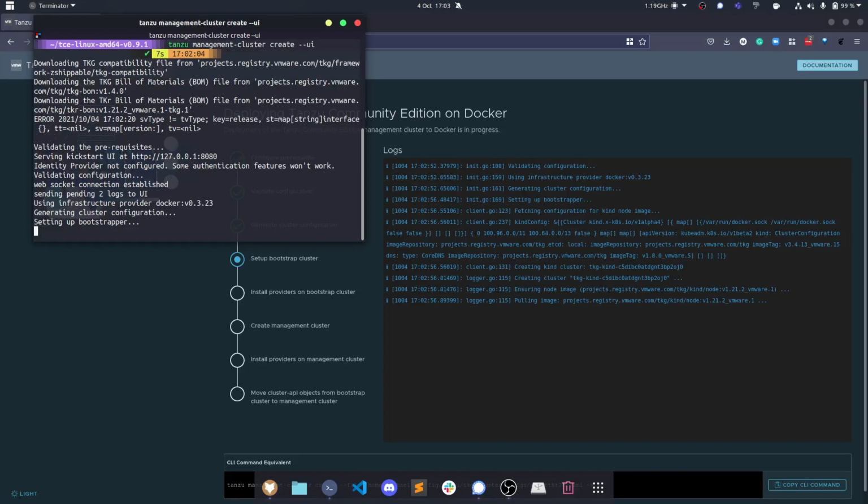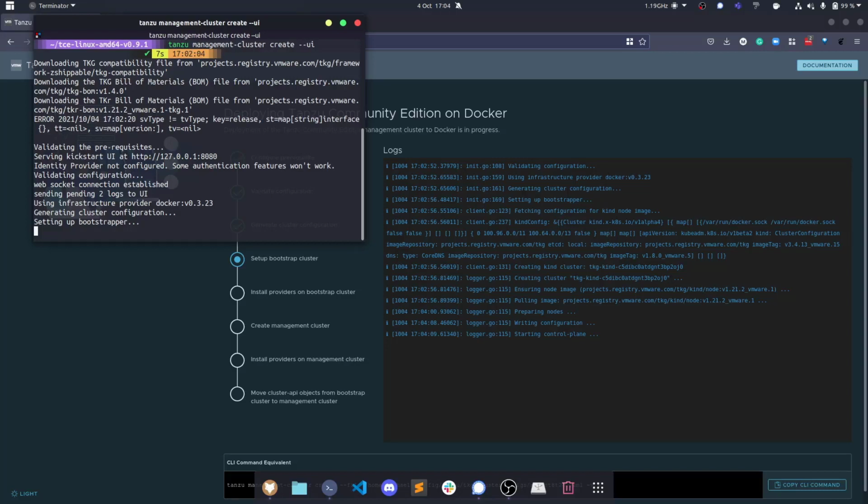Now I've completely sped this up over the next few minutes so that we don't have to sit and watch that. This is really the longest part of the whole process. And you can see on the right hand side on that small log, you're getting writing configuration, starting control plane.